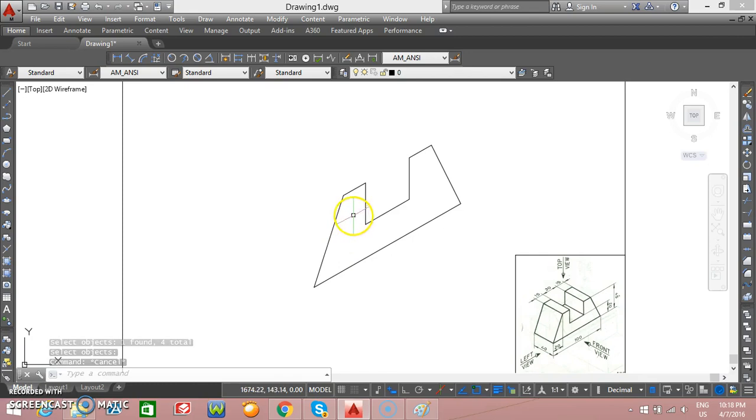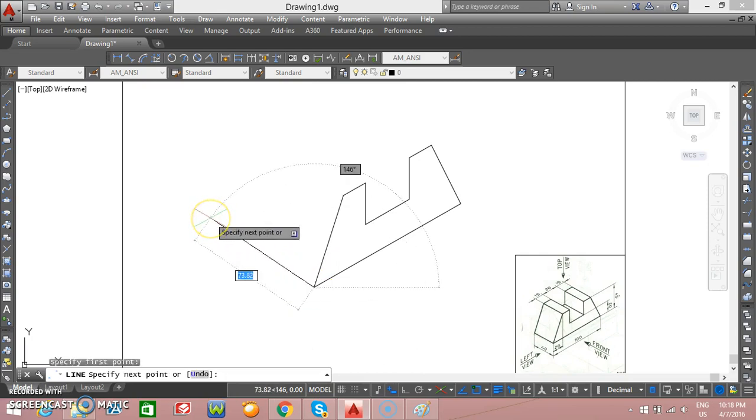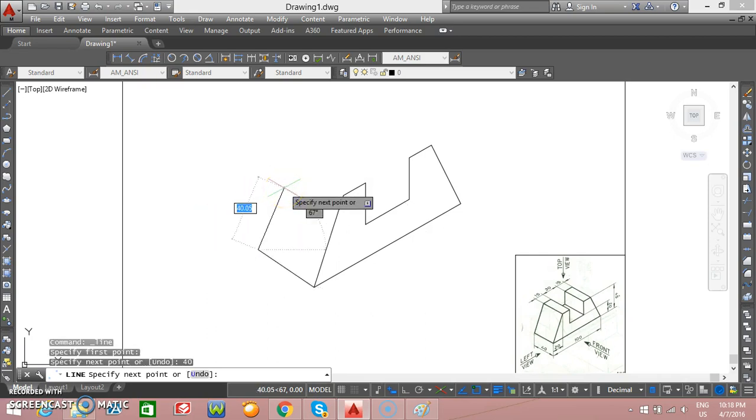And now this profile has to be copied through a distance of 40 millimeters like this. So draw a line first. That line happens to be in the top plane, iso top plane. So switch to iso top plane first, iso top, and then draw a line here. Start from the end of this line, draw a line here which is 40 millimeter long. Okay, come out of the command.